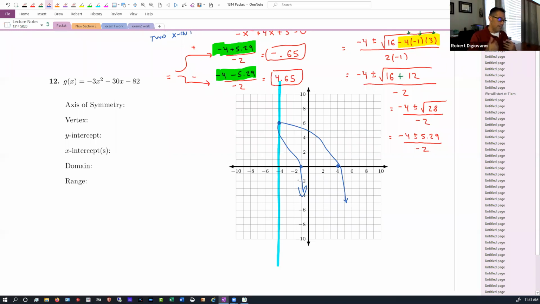So if I were you and I had this information, I'd say, okay, I need to go double check everything. Was my vertex right? Maybe the vertex actually belonged over here, which would make more sense. But it could also be that you messed up a sign on the X-intercept, and maybe that X-intercept belongs right here. So just be aware of that when you go to graph. If things don't look right, there's something wrong with one of your calculations.